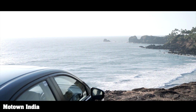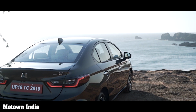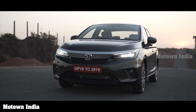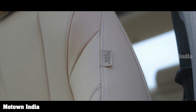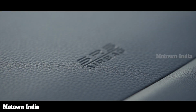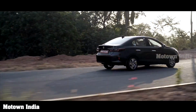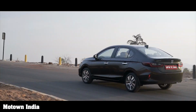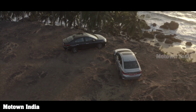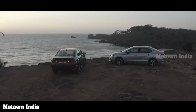This model of the new Honda City comes with a lot of safety features. Apart from the fact that this car is ASEAN NCAP 5-star safety rating equivalent, it is made of an ultra high tensile strength steel frame, has 6 airbags, dual front SRS airbags, front seat, side airbags and side curtain airbags. Then it has vehicle stability assist with agile handling assist, hill start assist, tire pressure monitoring system, lane watch camera, etc.